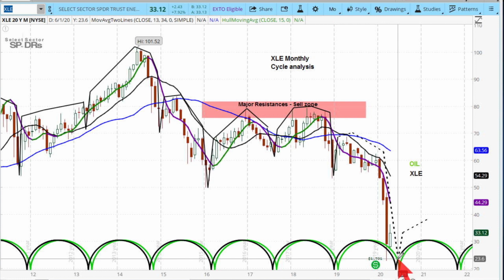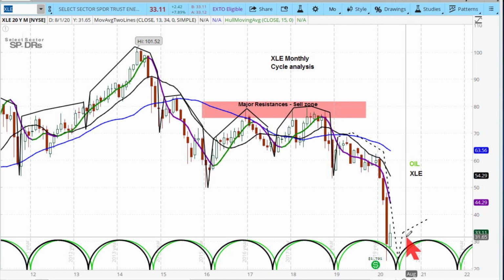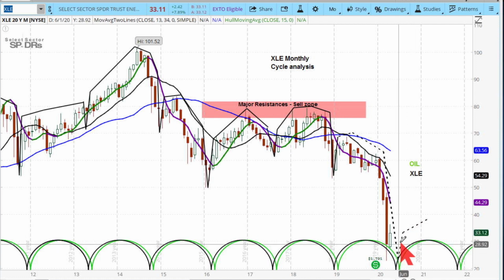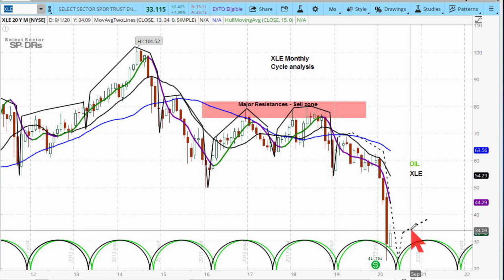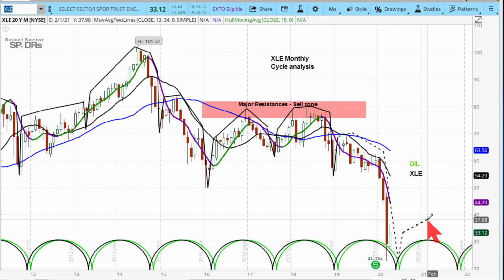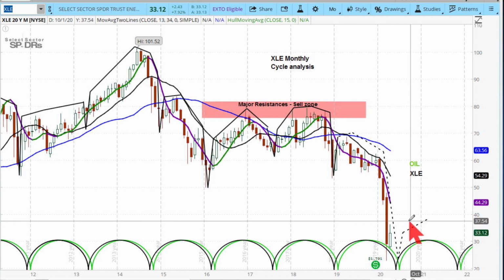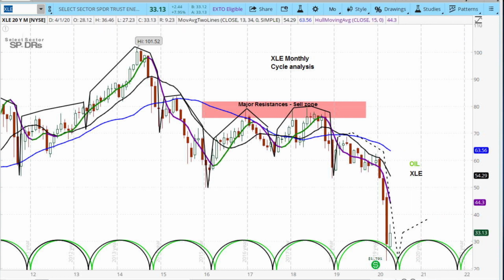So if you want to be buying energy stocks, or if you're already in them, you probably are looking at some more pain in here for a little bit of time, and then again that period out over here where you're likely to see them do better because the bargain hunting comes in a little better time into the market, maybe late into this year, maybe even into early 2021 right over there. It's premature based on what we just looked at on the monthly in the XLE and in oil. You're probably going to have to sit through some difficult situations.